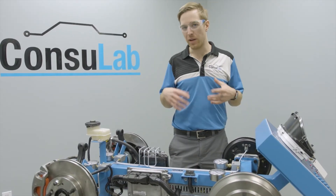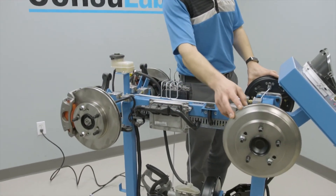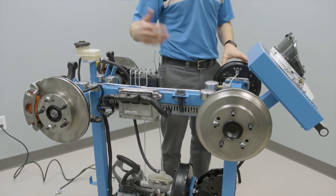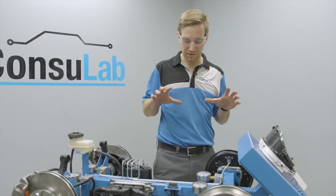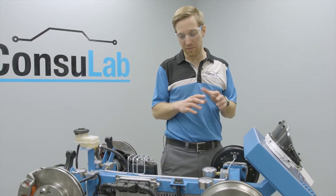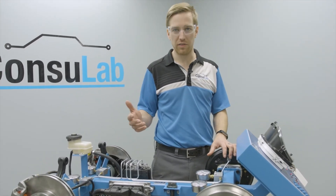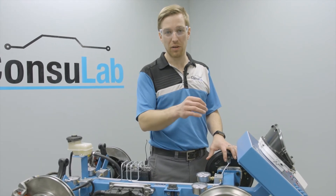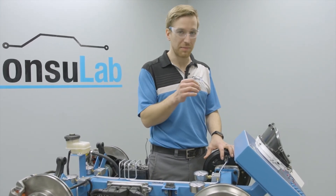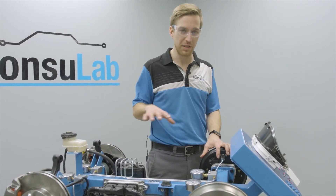Often times we'll have questions of: are the wheels going to turn, are the brake discs and drums going to turn when you start this thing up? No, of course not — that would be unsafe, and this is a very safe product. Something that you can let your students work on without any worries. For the signals, we're generating signals and they are exactly the same as in real life when you scope them out with the oscilloscope. We're using a signal generator to generate the different wheel speed sensor signals.